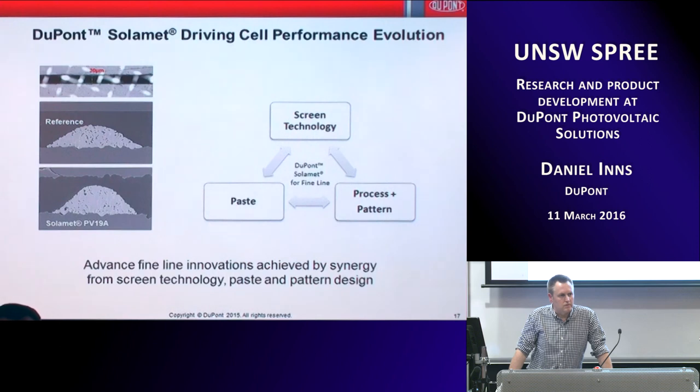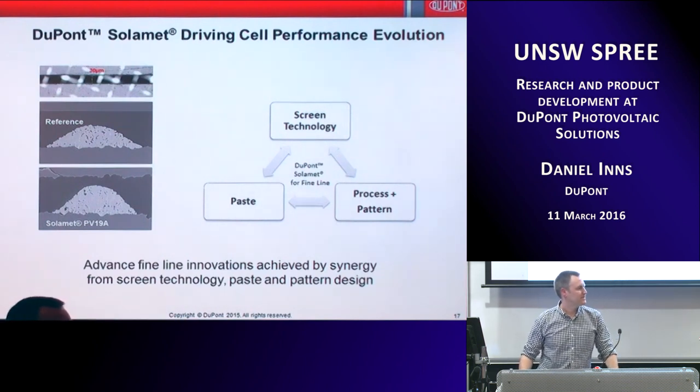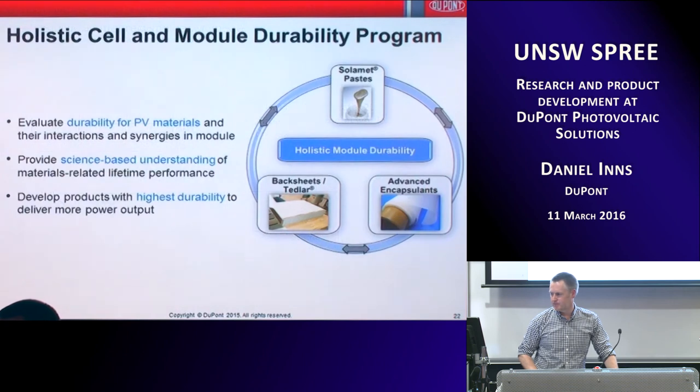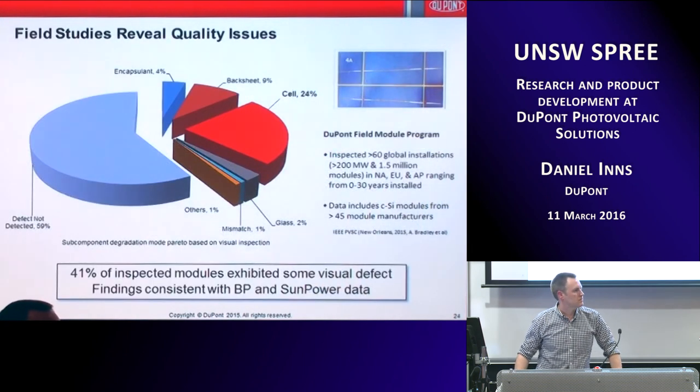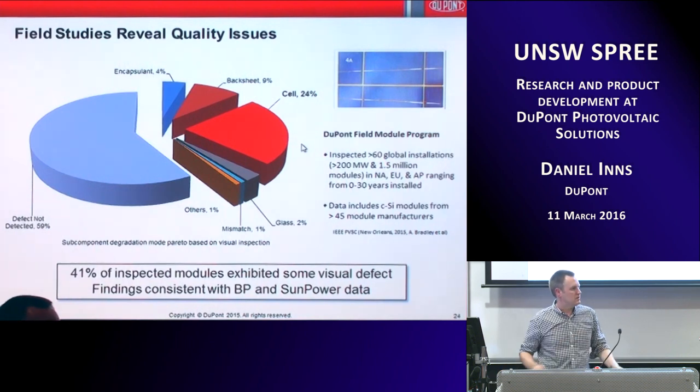I'm speaking later this afternoon. Another question: on your pie chart of failure modes — all the different failure modes from visual inspections — I'm a little surprised there was no disconnection or interconnect failures between cells. Those would probably fall under the metallization part of the cell — they're hard to see visually. Corrosion and all kinds of problems would come in there, but the ribbons are usually in place. EL can see when they're disconnected though. Anyway, I just wanted to say we've got a couple of UNSW alumni at our site — Joe Scardera and Mason Terry still working there. DuPont has good respect for UNSW. Any of you coming through the area, feel free to visit, give a seminar, or get a lab tour. Get in touch with me — I've got business cards up here, or you can reach me through Ziv. Feel free to stay in touch.